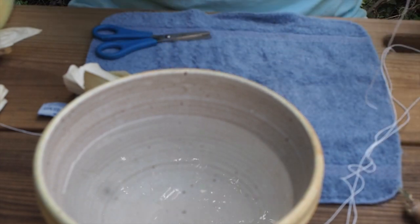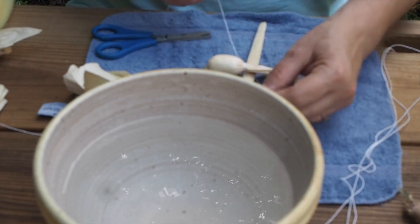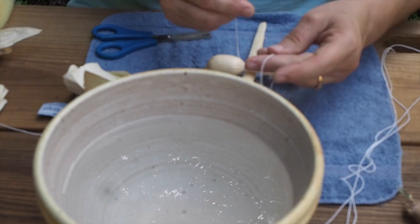I learned to make corn husk dolls when I was in middle school, and I've made a lot of them over the years.